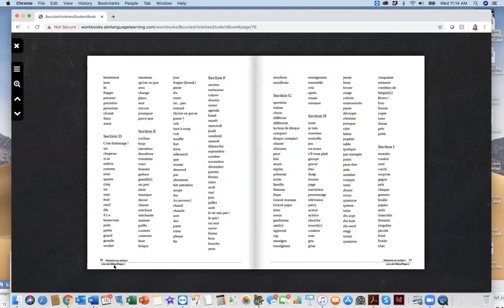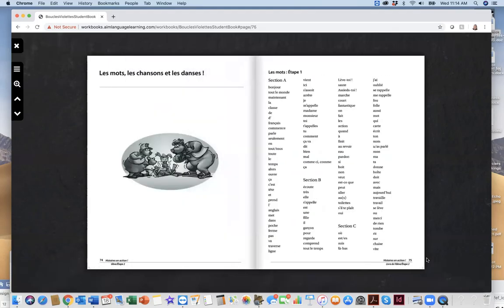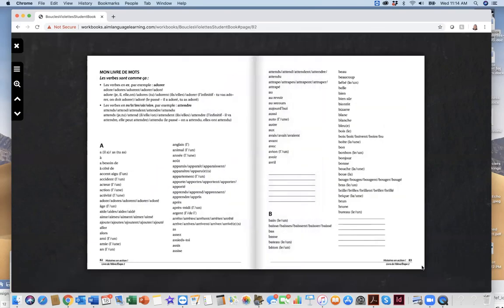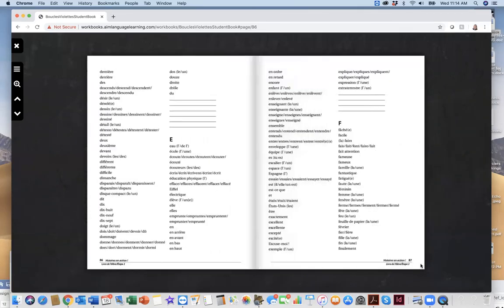And here we have our reference section. So we have all of the words that have been introduced and learned, hopefully, by the students up to this point. So they're up to step 2 kit. So we have all the words from step 1. We have all the words from step 2. We also, in the step 2 kits, introduce Mon Livre de mots, which is a sort of dictionary of all of the words in alphabetical order that they've learned to date.